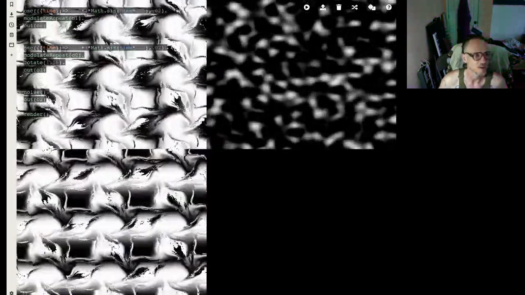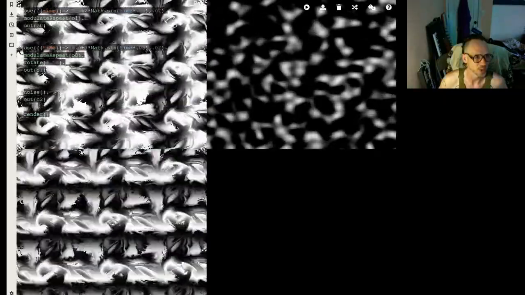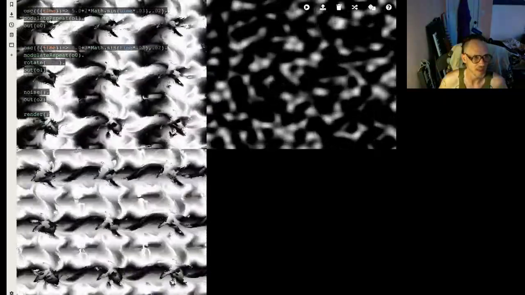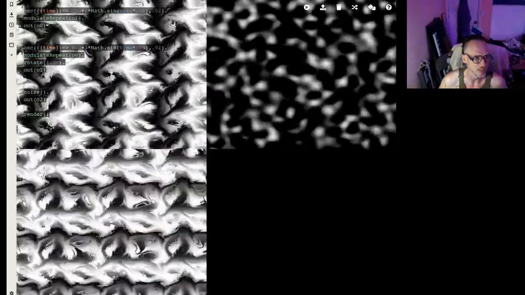And I can do the same thing with this other oscillator. I had this set up already. And you can see that these are both doing things at different rates. So the time modulation is 5.0 plus 2 times math.sine, and then time is scaled down by 0.03. This one's scaled down by 0.05, and it's 6.0 plus 3 times math.sine.